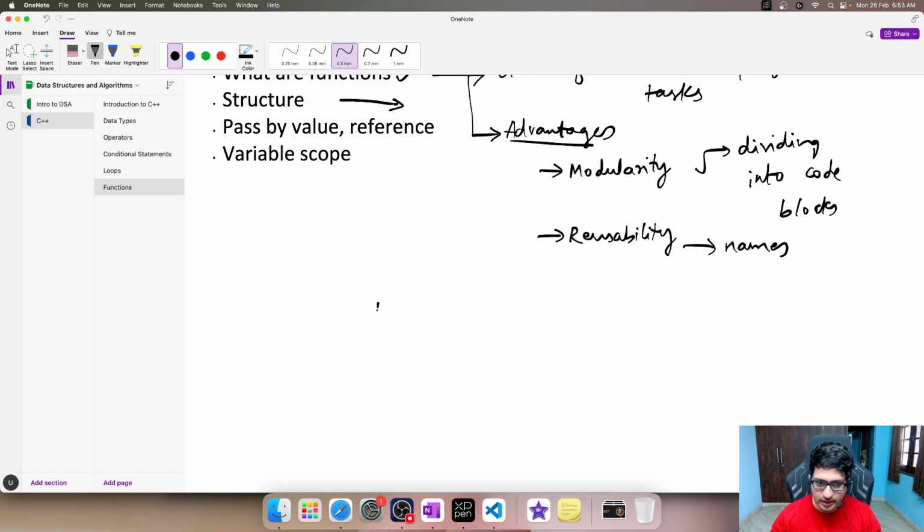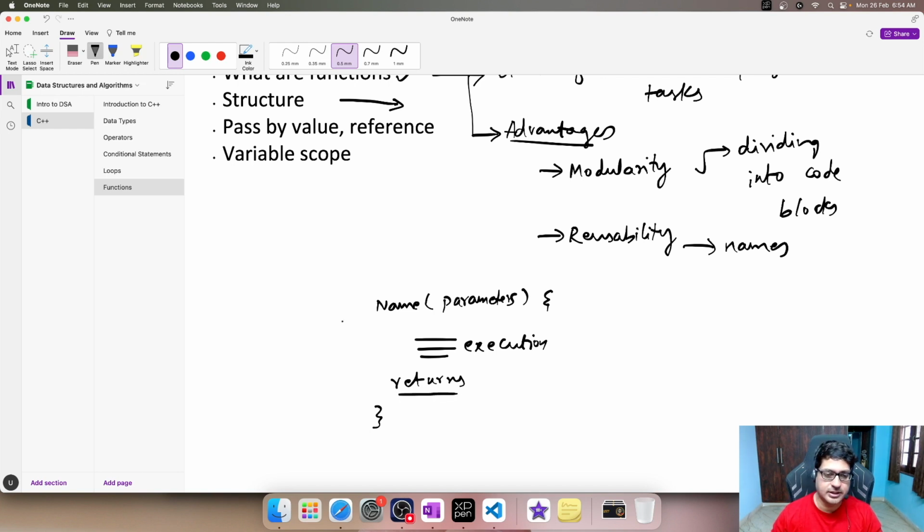The function has a name, and it takes some parameters, and it does some execution, some code, and then it returns something. And the data type of what it will return is predetermined. So here we have the return type.